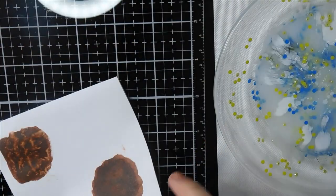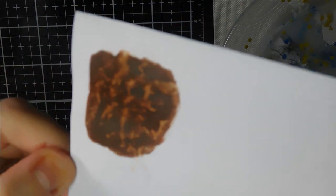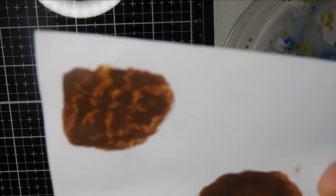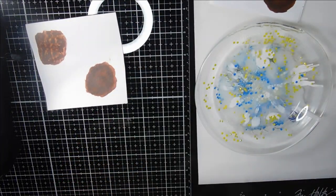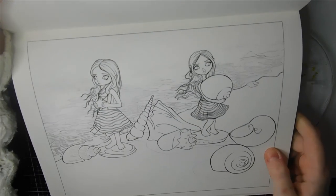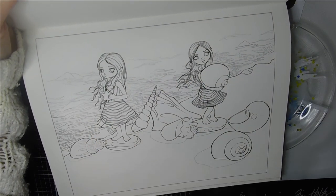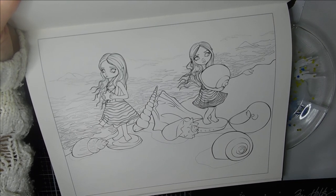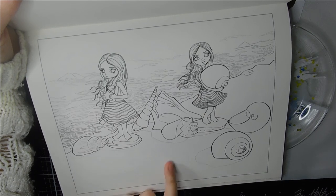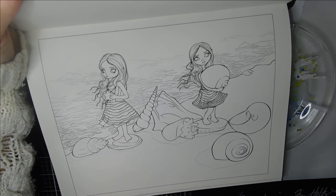I would have been better off doing that on camera so you can actually see it. But isn't that a cool effect? So my idea is, if I did that, just bring it back out a little bit more. If I do that on the bits where it's the sea in the background, but not just use one colour, a couple of different blues, and then do that technique, and let's see how it turns out. You could possibly do it on the sand as well.